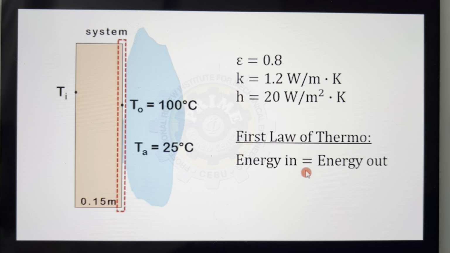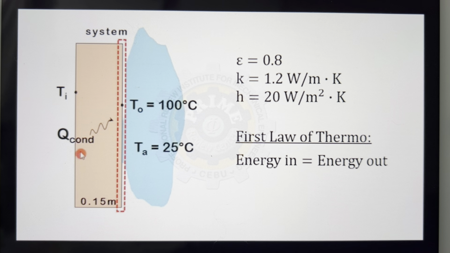So identify muna natin yung energy entering the outside surface ng brick wall. So take note na yung temperature inside or the inside surface is greater than the temperature of the outer surface ng wall. Kasi meron tayong hot gases sa loob ng furnace. Therefore, meron tayong heat through conduction from the inner surface to the outer surface. Okay, so yung medium natin is a solid brick wall, which is why yung heat is transferred due to conduction from inside to the outside surface. So ito actually yung ating energy entering the system.